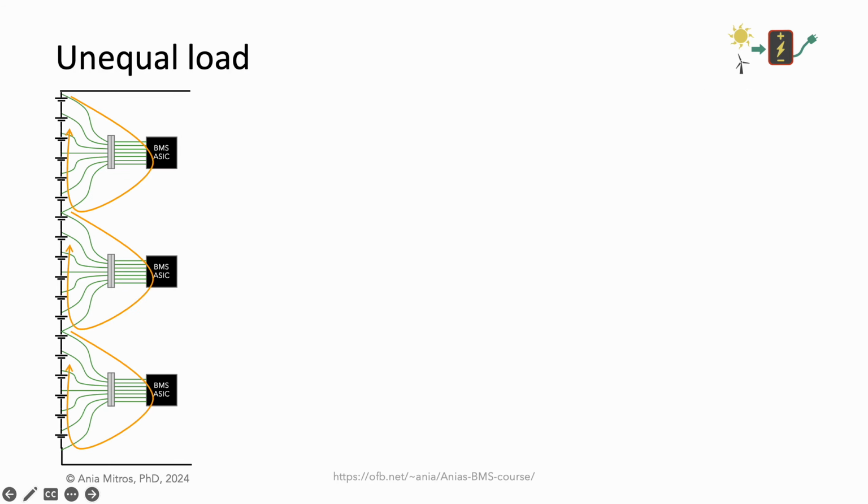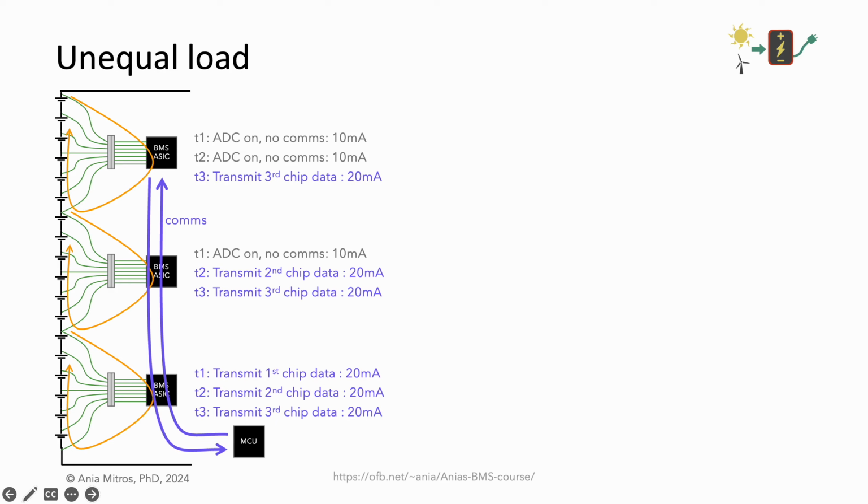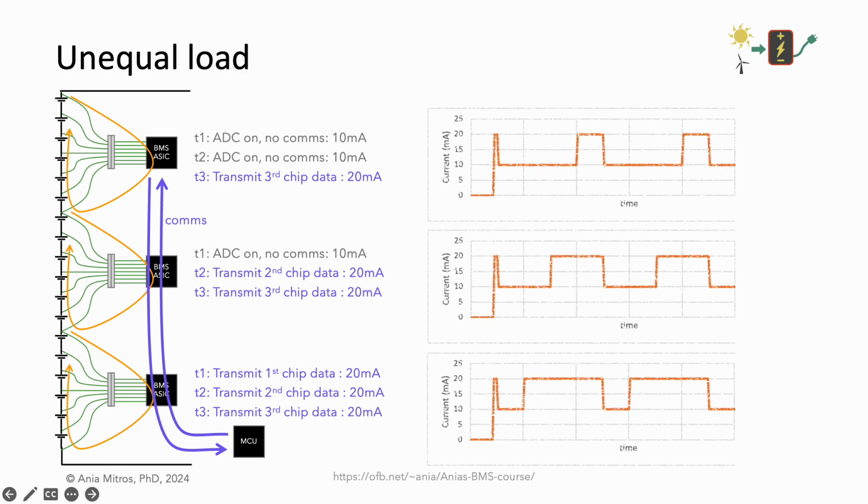Let's sum up the imbalance resulting from our measurement chips. Imagine that the MCU queries the chips for their data. A common architecture is to have the chips in a daisy chain. Upon receiving a request for data, the first chip transmits its measurements, which doubles that chip's current consumption. Next, the second chip transmits its data, and the first chip passes it on to the microcontroller. Then, the third chip sends its data through the lower chips, and so on until all chips have transmitted their data. If we visualize that as plots of current consumption versus time, we might see something like this.